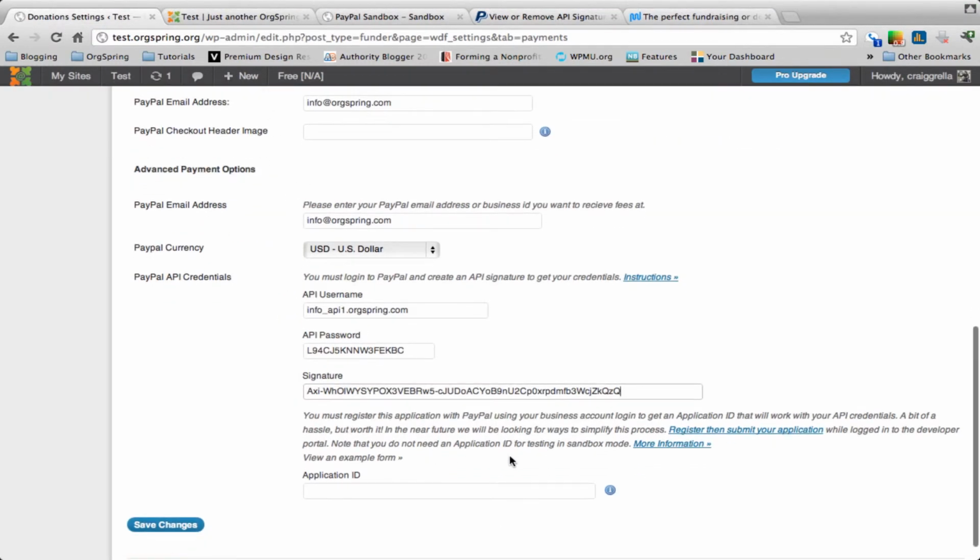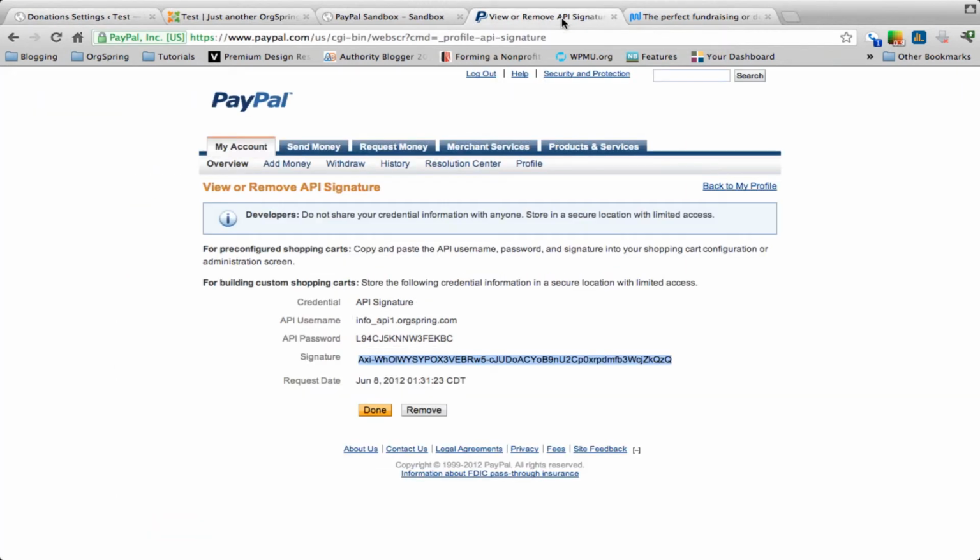And you'll notice down here that this must be a business account to use the API credentials. Again, registering a business account with PayPal is free. There's no extra charge. It's just a different type of setting, and you will have different options available to you. I mentioned that early on, and make sure that you do handle setting up your business account through PayPal first. It's not really hard to do. It just takes a few extra pieces of information, but you won't be able to see these settings that I'm showing you unless you have that business account enabled. So you'll make sure that you want to do that before you get into doing these steps that I'm showing you.